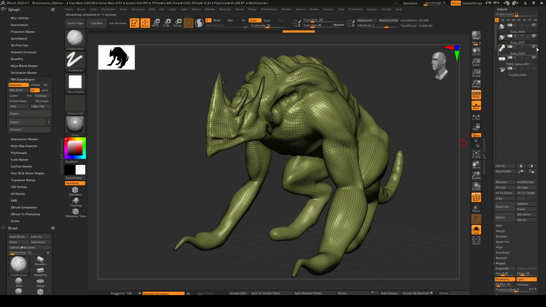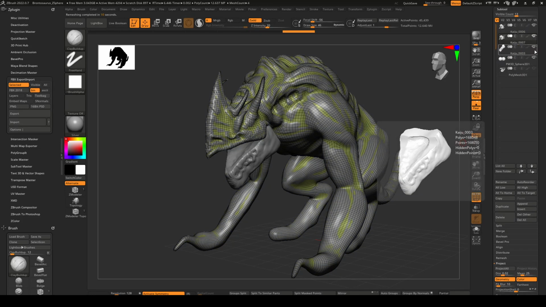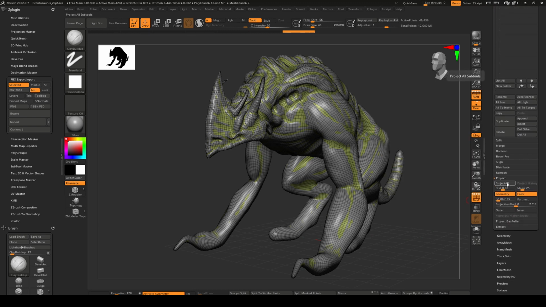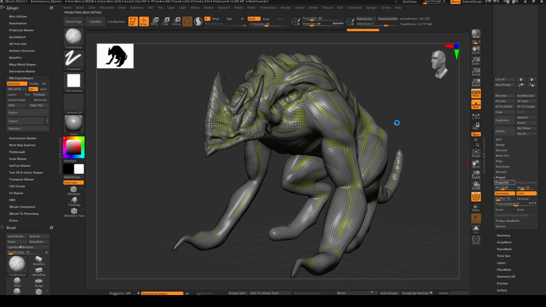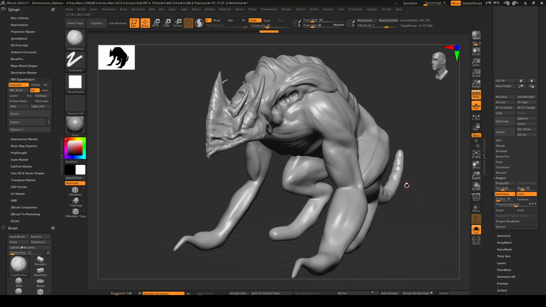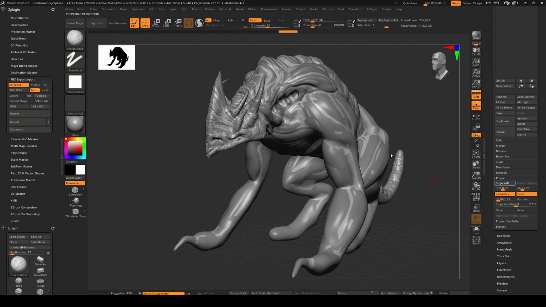So now I'm going to turn this on, solo off, and let's turn off everything else. What we want to do is project all. If you have any color information, this is color, geometry, let's project it all. And it'll project again. I'm going to subdivide, project. It'll slowly start wrapping this higher res mesh with my details. So if I go to solo, turn this off, you start to see it come back. I'm going to turn it up again, turn off this, and let's see.